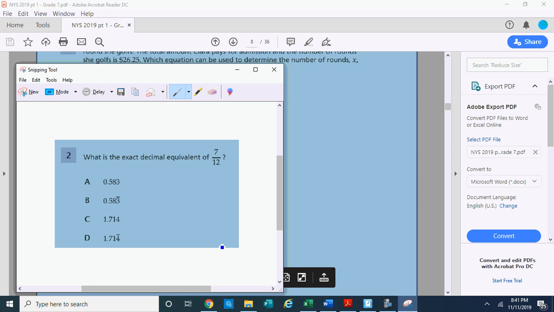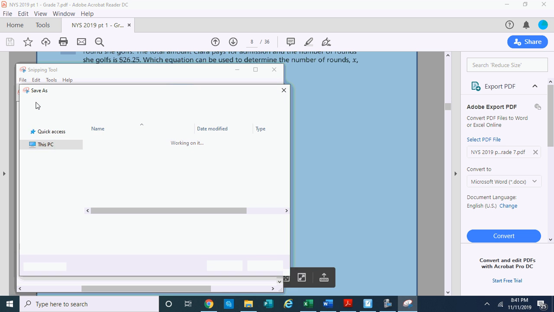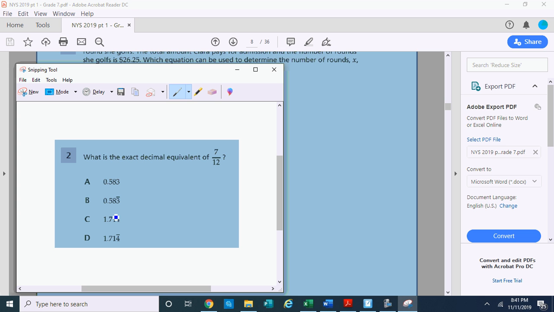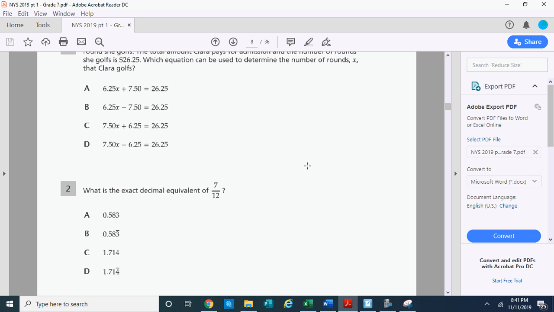All right. So I got 2 questions, 1 multiple choice, and I want to save this also. This would be my question number 2, so save as. And there's question number 1, it's a JPEG. So question Q2. And say that's saved. So you can take a snapshot of as many questions as you like. So I'll just make this a 2-question exam.